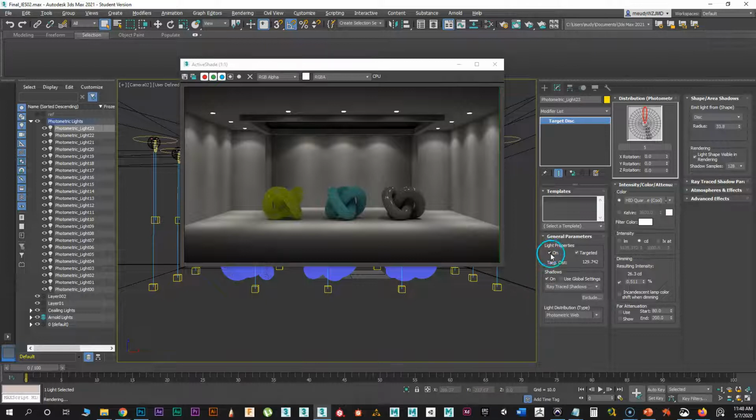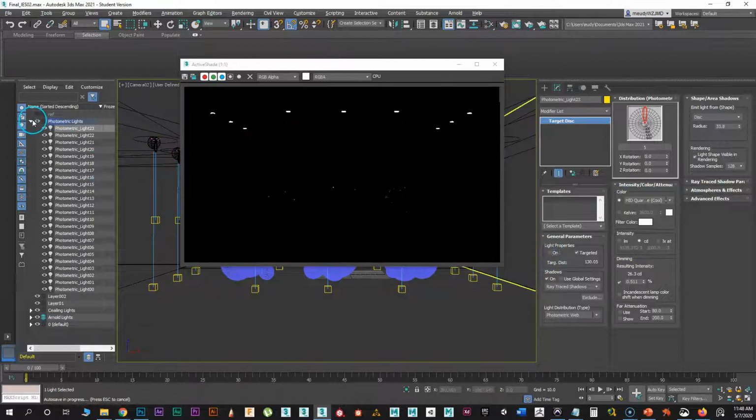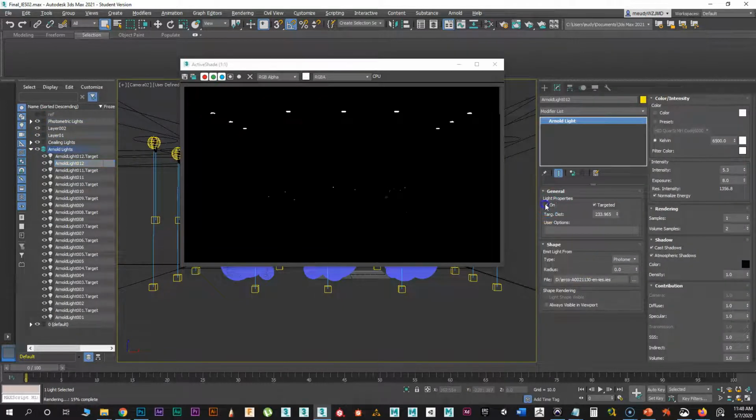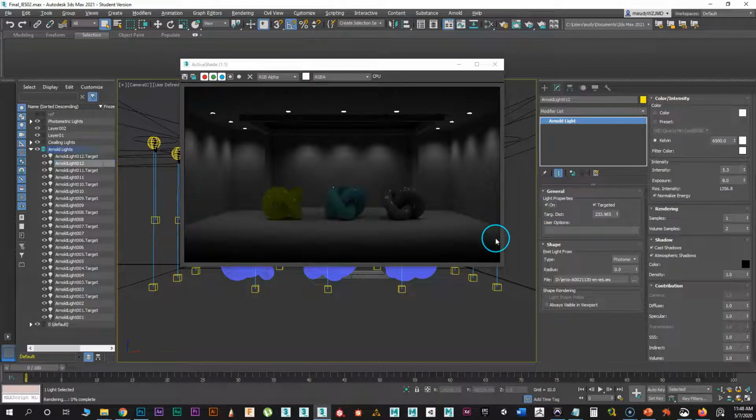Okay, so let's turn those off. And let's go over here to our Arnold lights. And let's turn those on. And then you'll see a similar thing with the Arnold lights. Got your intensity over here. I can change my colors. If I want more amber, 4800, something like that, we'll warm it up just according to what you want your look to be. So it's pretty easy to utilize IES lights in Max. Arnold lights, photometric lights, both of those utilize and can be used.